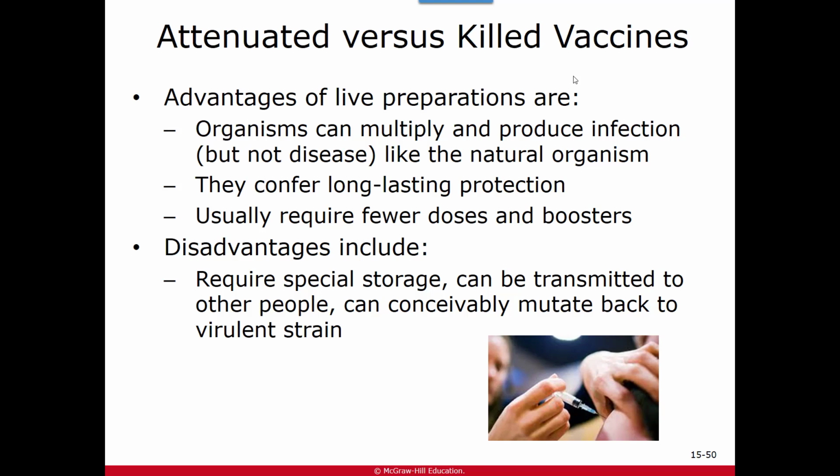It usually requires special storage. It usually has to get refrigerated. It can be retransmitted to other people. It is a living organism in the body, so if you have this organism, it can be transmitted to others. It's listed as a disadvantage, but in theory, if you were vaccinated with one of these, you could spread your vaccine and be vaccinating other people too. Because it is an inactivated organism, it's not going to cause the disease. However, things can mutate. We've already talked about mutations. Things can mutate, and there is always a possibility it could mutate back to that disease-causing strain. That has happened. It's rare, but it has happened.